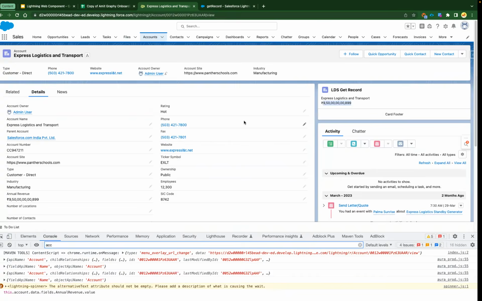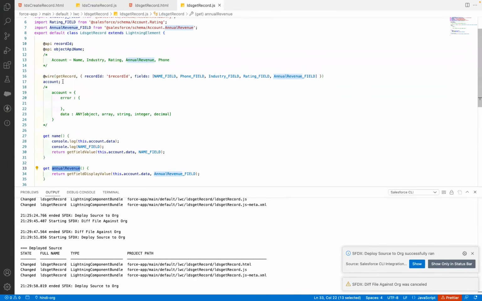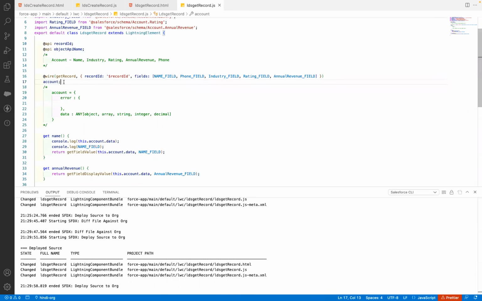Okay, so that's the one thing we talked about while getting the wire information with the property. Now let's say you really don't want to use this. Most of the time you would not use a property only. You would really want to return a method here so that you can do the proper error handling for your wire method. So how you will do is, instead of using a property, you could create your own method here.